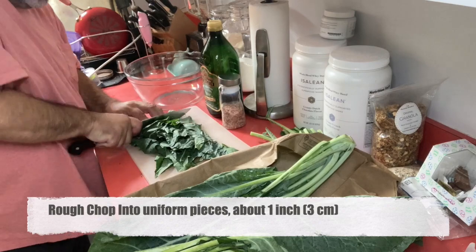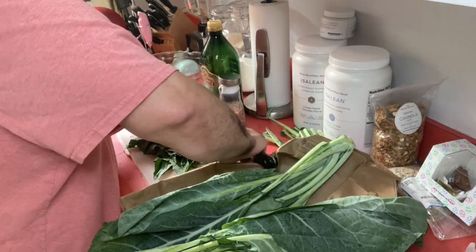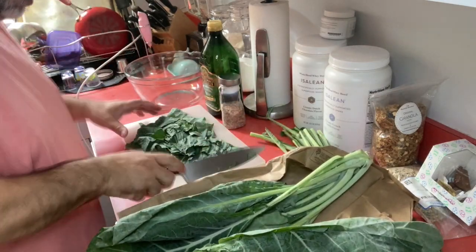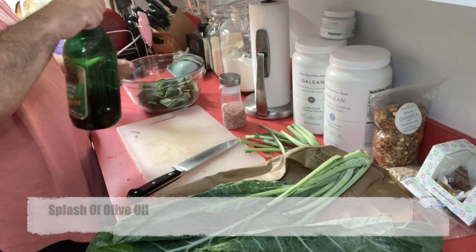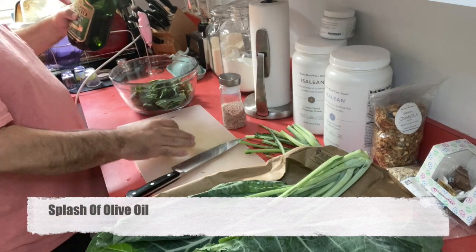Now, next thing you're going to do is cut up all the kale leaves into consistent, even pieces. I do it about an inch or so, which is about 3 centimeters. It doesn't have to be perfect, but in you go.